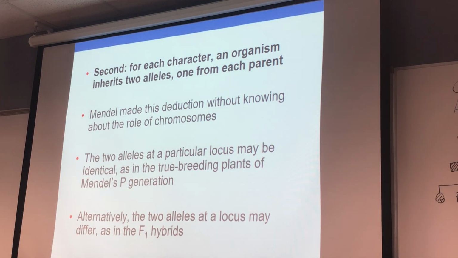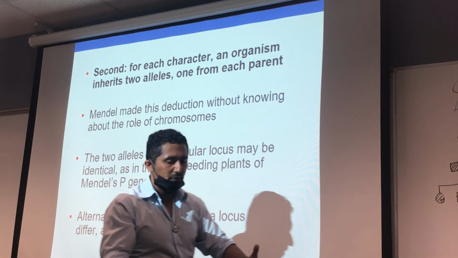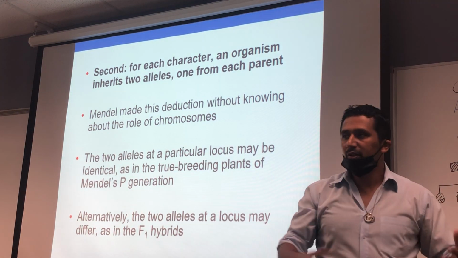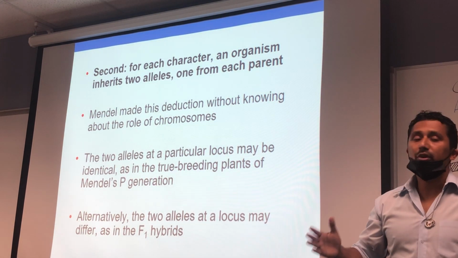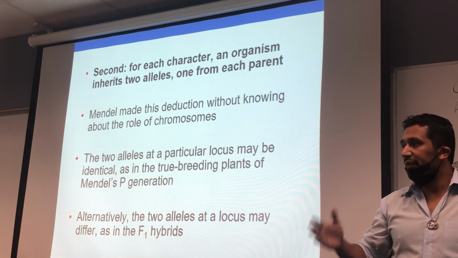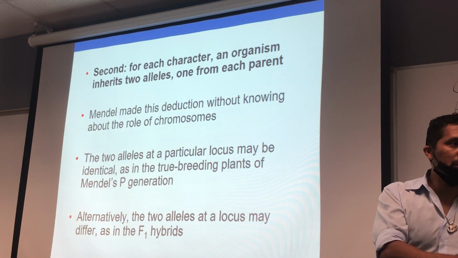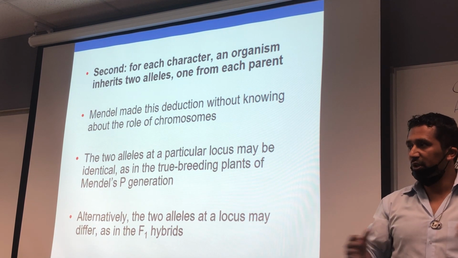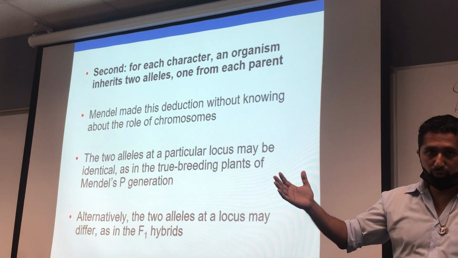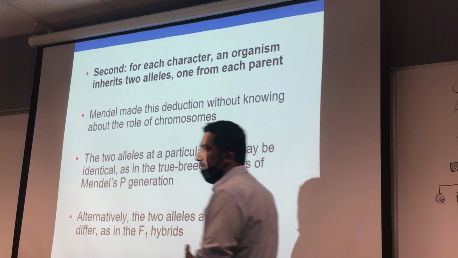They can be like one dominant, one recessive. So, these characters, you can have variations, okay? But you inherit one from each parent, okay? You inherit one allele from the mom, one from your dad, okay? Let's say, for example, here in this example, one allele is inherited from mom, one allele is inherited from dad. So they could be either mixed or they could be the same, okay? If they are mixed, then the one that is dominant will be expressed, okay? If they are the same, then both of them will be expressed, homozygous, okay?